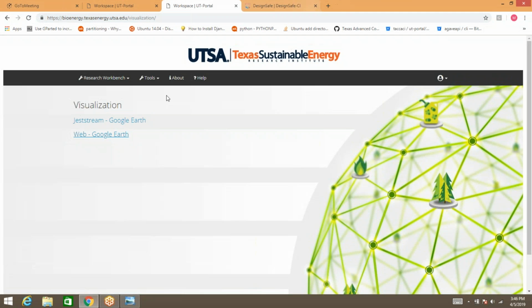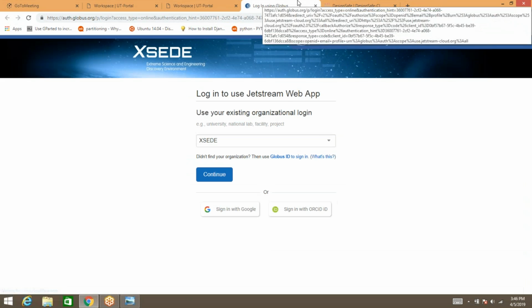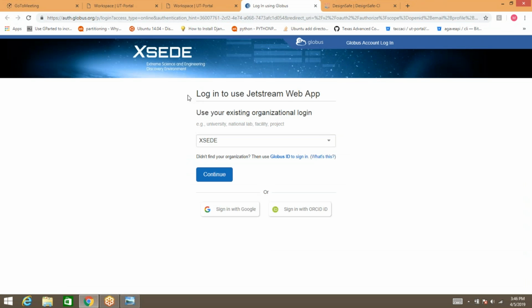Now the last option, I don't think it's quite working yet, but it's here. We have an allocation on the Jetstream system. This is running a virtual machine with Google Earth running on it.